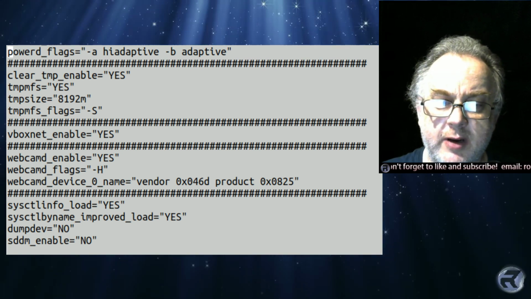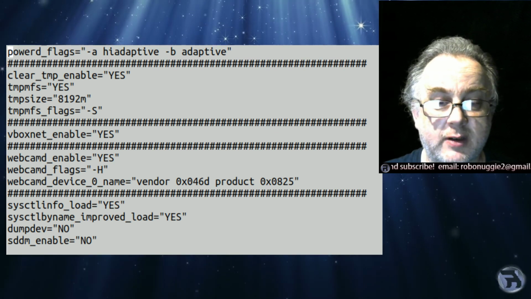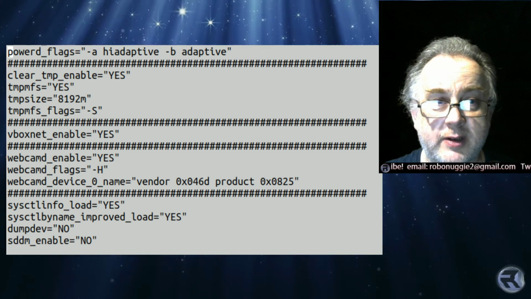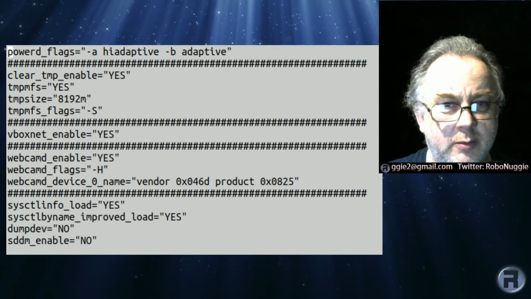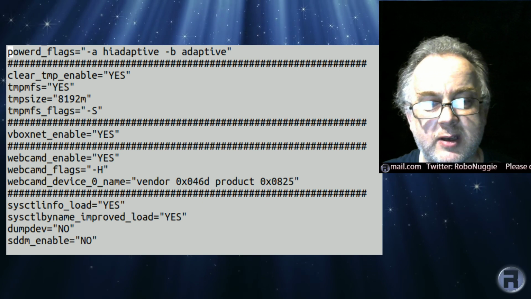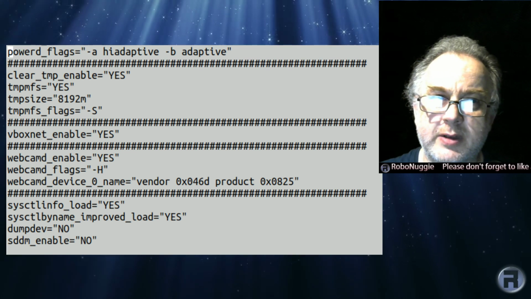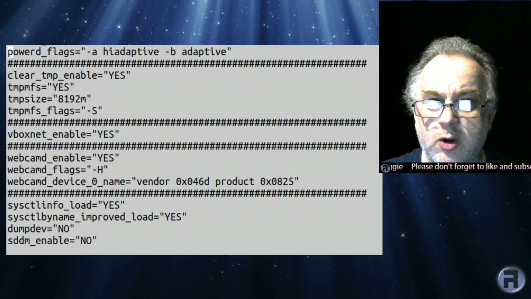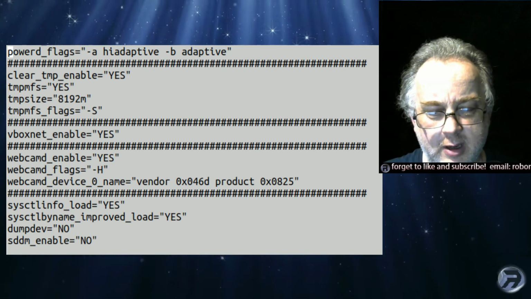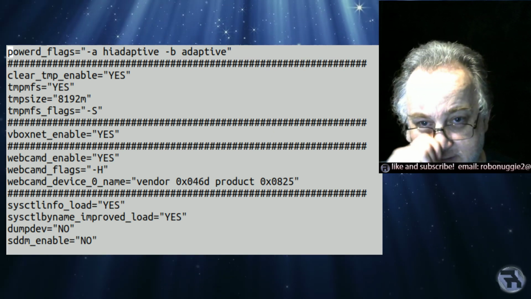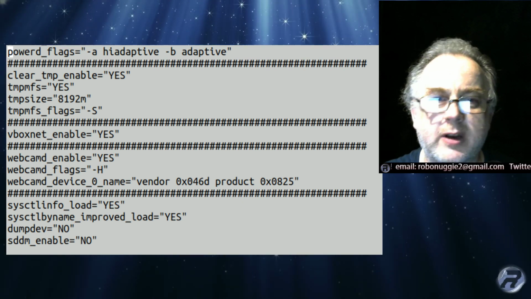So in this case, these three entries are tmpmfs is yes, so it allows the service to start. The tmpsize obviously is to do with how much of memory you're setting aside as your temp file, which is set in RAM, basically a RAM disk. In this case, I'm giving 8 gigabytes. So that leaves me 24 to mess around with. It's not taken up, but it's an allowance. So if I use it, it will use 8 gigabytes of memory. But if I never use it, if I don't put anything in it, I'm not losing 8 gigabytes. So you know what I mean? It's only used when I need it to be.